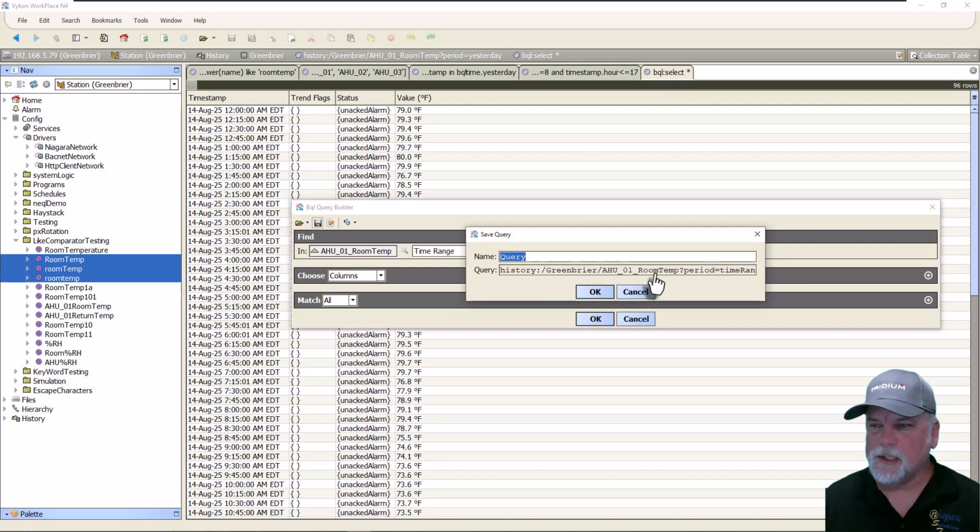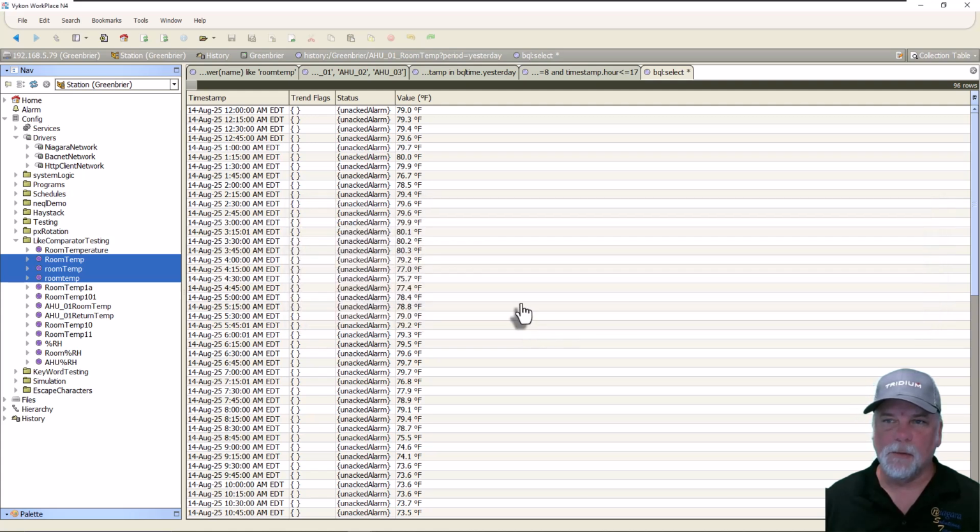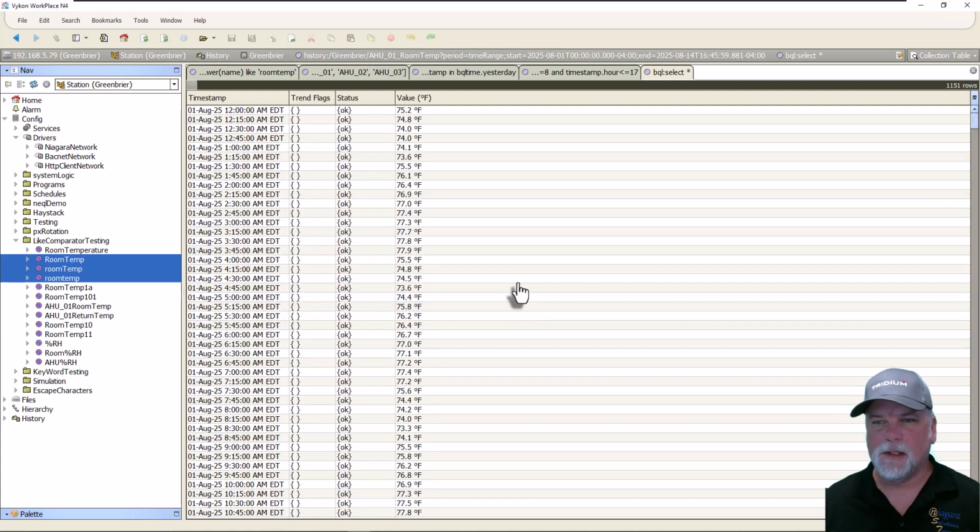And you'll see that in this case, it uses the period syntax where it specifies time range and then semicolon start equals, and then the ISO formatted date, and then there'll be a semicolon and end, and then the ISO formatted date for the end timestamp as well. So that's how those would look in the actual BQL syntax. Okay.